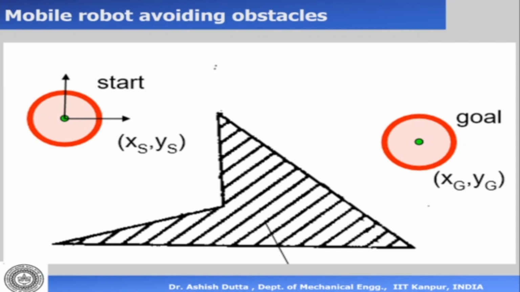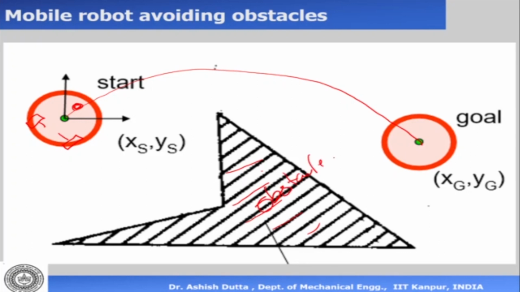Now, at the simplest level, a mobile robot avoiding obstacles is as I just explained and as shown in this figure. We have a start point and we have a goal point, and the robot has to go from the start to the goal. The robot has 2 wheels, which are driven by motors, and there is a caster wheel in front. So the whole objective of path planning is to find a path, could be the least energy path, could be the shortest path, which will take the robot from here to here without hitting this obstacle which is shown here. So this is my obstacle.